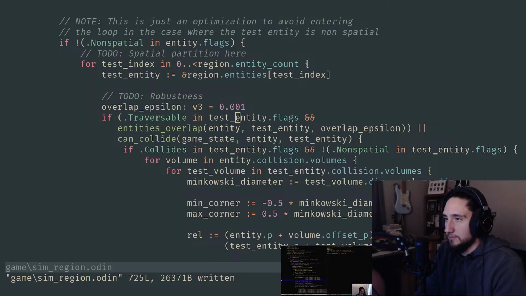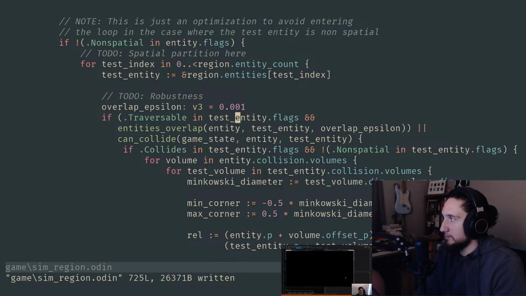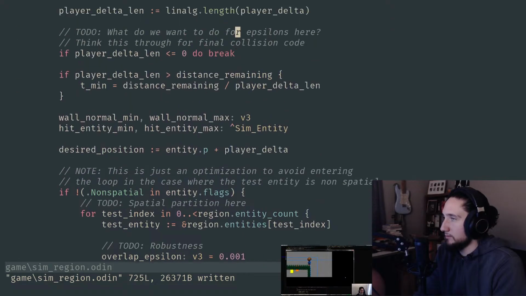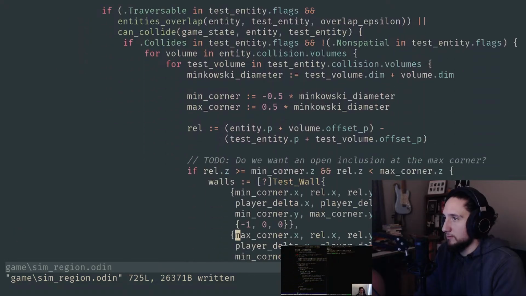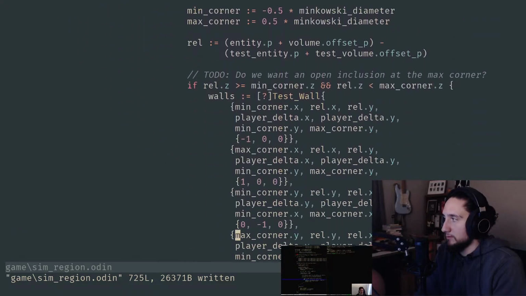I'm not sure why that would be though, because since we're taking the maximum hit, is there something weird about the way this overlap works? We must just have a simple bug, because you would think that if I made the overlap test very permissive, so the overlap epsilon is massive, now we would definitely be able to pass through there, because it should find that we are enclosed in that other guy and his Tmax should be very large. So the question is, with that overlap epsilon very large, why is it not possible to find a larger Tmax there? And I don't know the answer to that question.